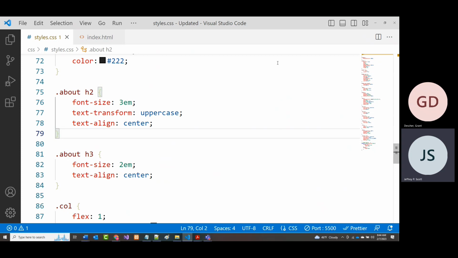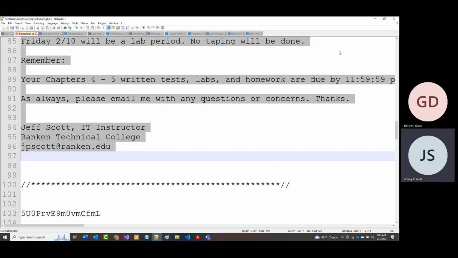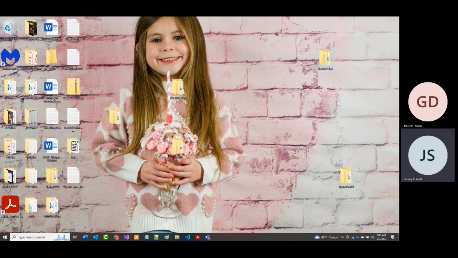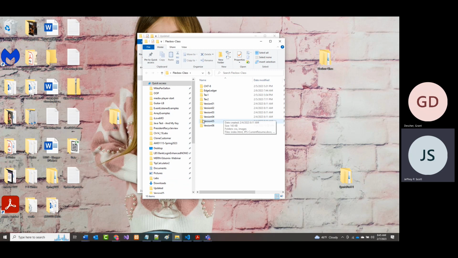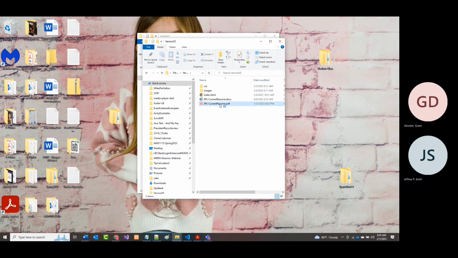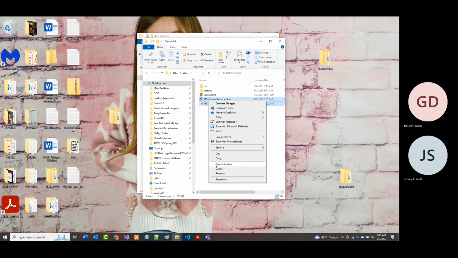Okay, I've got 2 copies of my resume, just so you see them. I think I've got them in here. I better, otherwise I'll have to move them in very quickly. So let's see, here's the pretest. I don't, so I'm going to grab them and put them in here. So we do have them, and there they are.